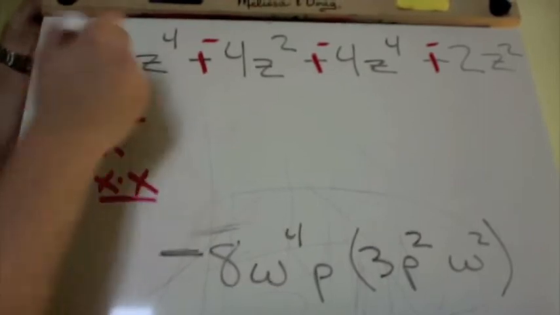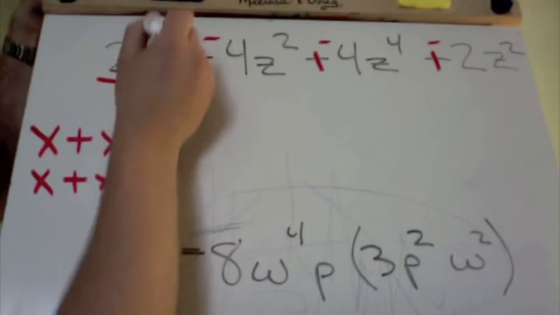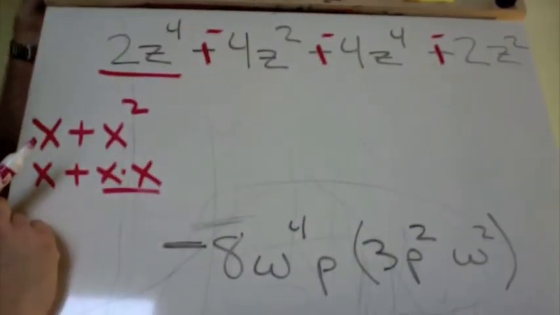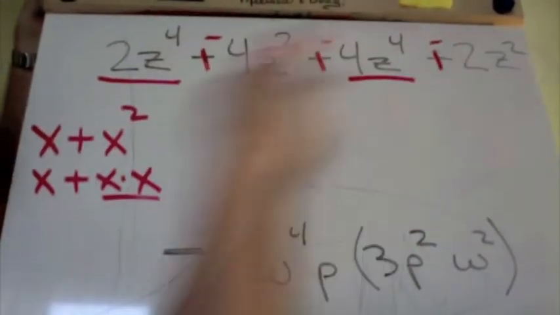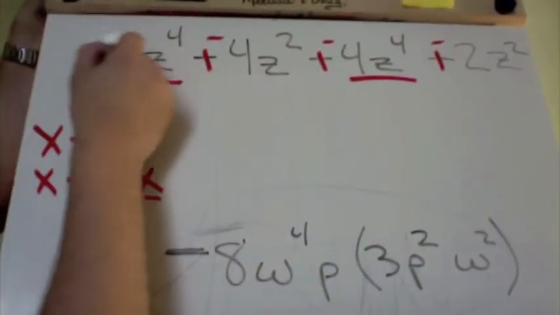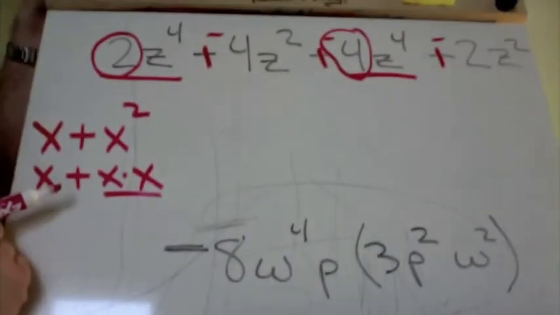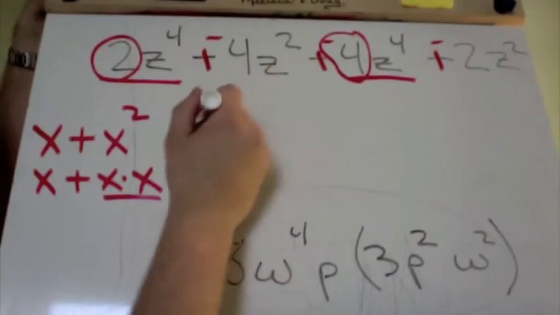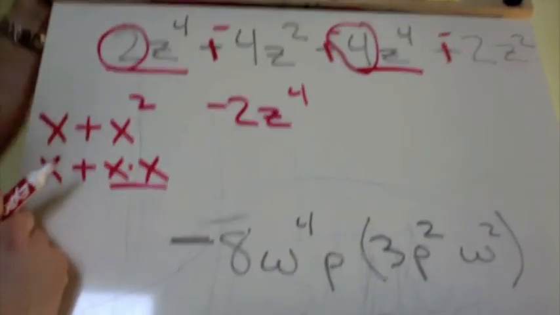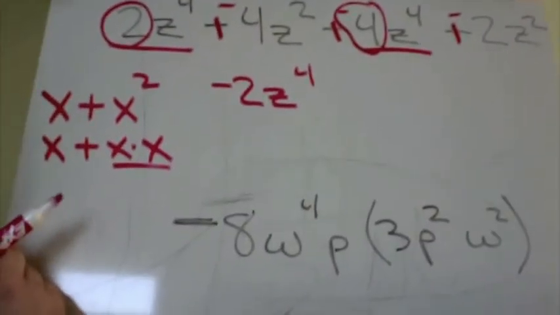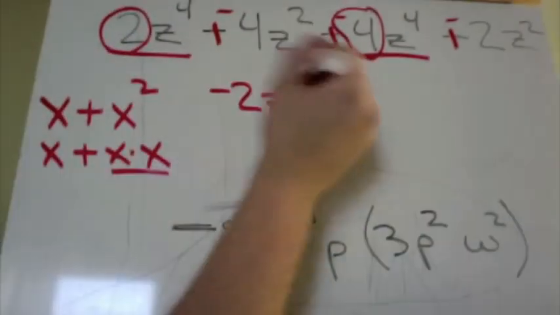So I can only add this to another term that has a z to the 4th power. I look along and go, oh, here we go. There's a z to the 4th power. That's the only one. Here I've got 2 z to the 4th powers, and here I've got negative 4 z to the 4th powers. So what's the net? Negative 2 z to the 4th power. Notice I don't do anything with the powers because I'm adding things together. This is saying I've got 2 of them, this is saying I've got negative 4, so net, I've got negative 2.